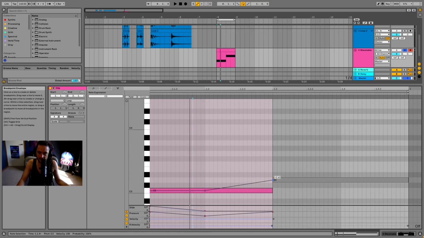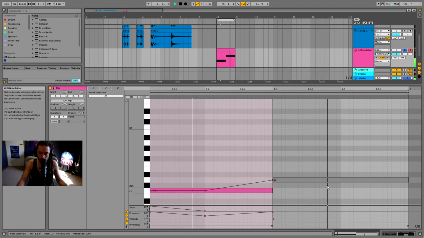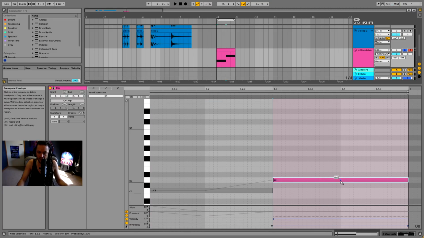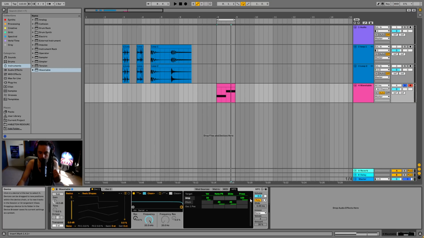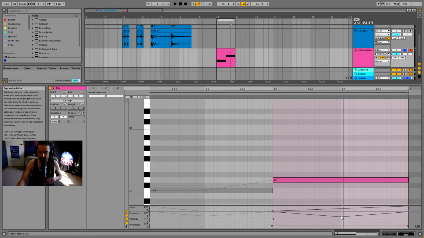We can slide it into the next note if we like as well. And on this one, let's do another slide using the MPE, and we'll slide up. And now we need more pressure so that we can hear what's going on. We'll just do the same kind of thing. Okay, so we're getting expressive control, modulating pitch and amplitude with these little automation lanes.